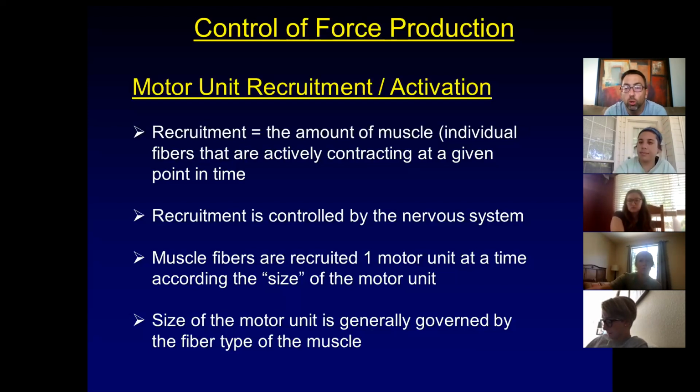Okay, and so you guys will see a little bit tomorrow, and then probably a little bit more on Monday, that one of the things that's really useful about doing resistance training or lifting weights is that the nervous system has this tremendous capacity to learn how to do different activities better. And so if you do something you don't normally do, your nervous system learns very quickly how to recruit better for that movement, and you get a lot stronger doing that movement very quickly if it's brand new for you.